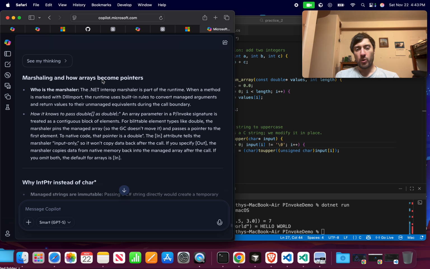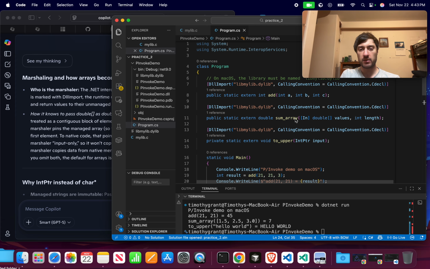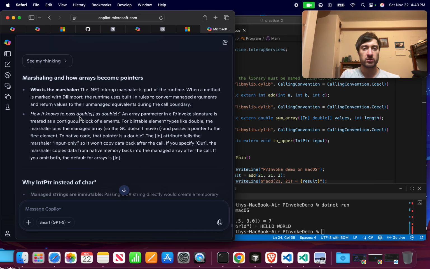When a method is marked DLL import, which is what we're doing here, the runtime uses built-in rules to convert managed arguments and returns to their unmanaged equivalent during the call boundary.